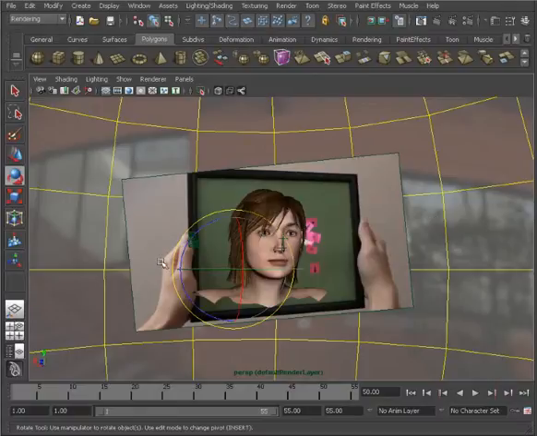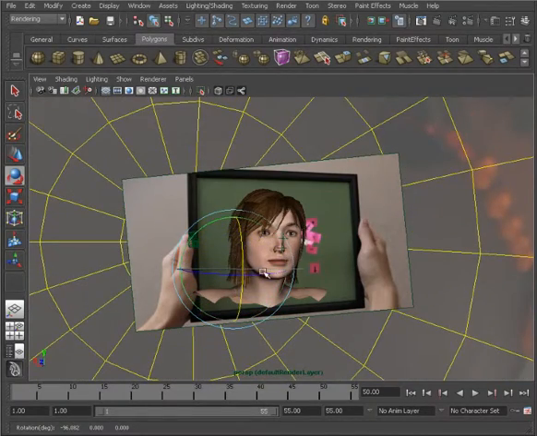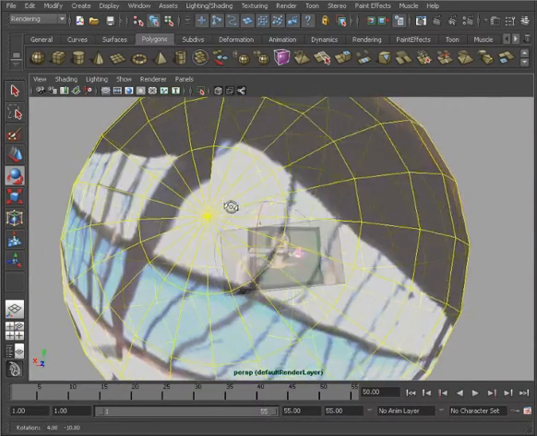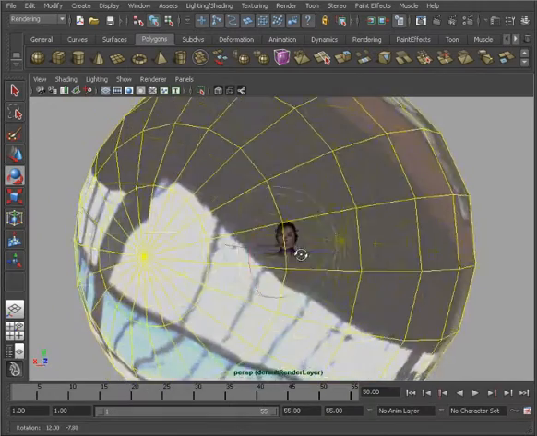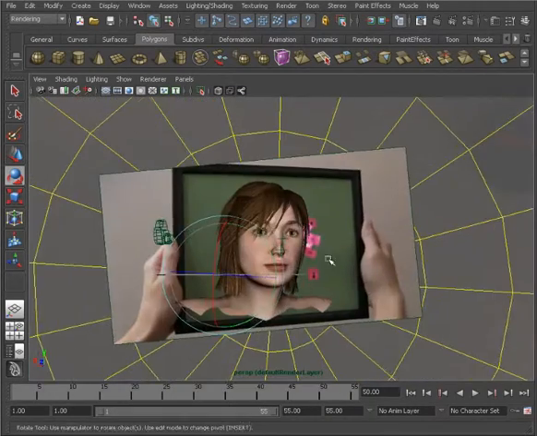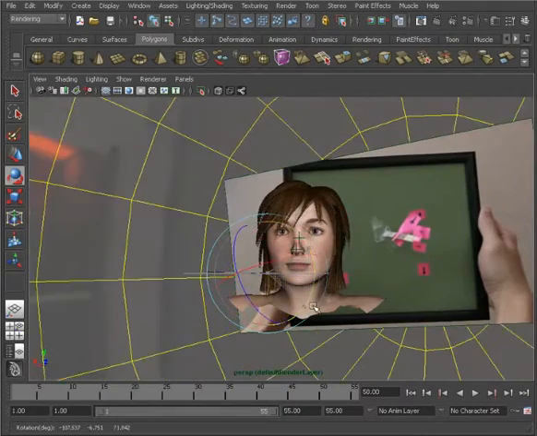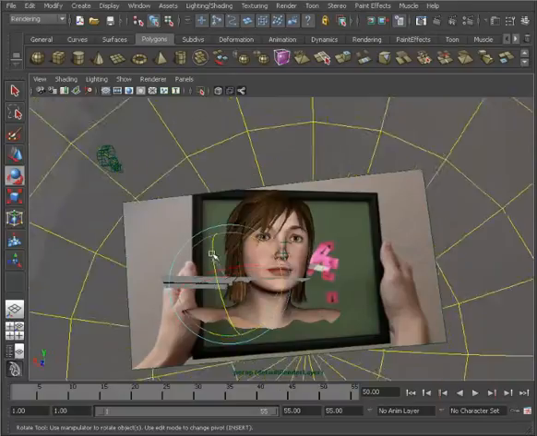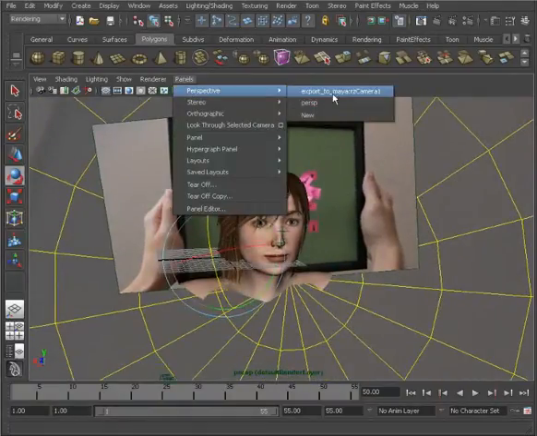So let's select our dome and hit the E key to grab our rotate tool, and let's rotate it until we're looking essentially at the ground here. Now we also want to make sure our lighting is correct, so let's give ourselves a little bit of light over our subject here. Zoom in. And instead of it being sort of sideways, let's rotate this around so we're looking at something. Okay, so this is looking quite a bit better. We now have ground where our ground is supposed to be.